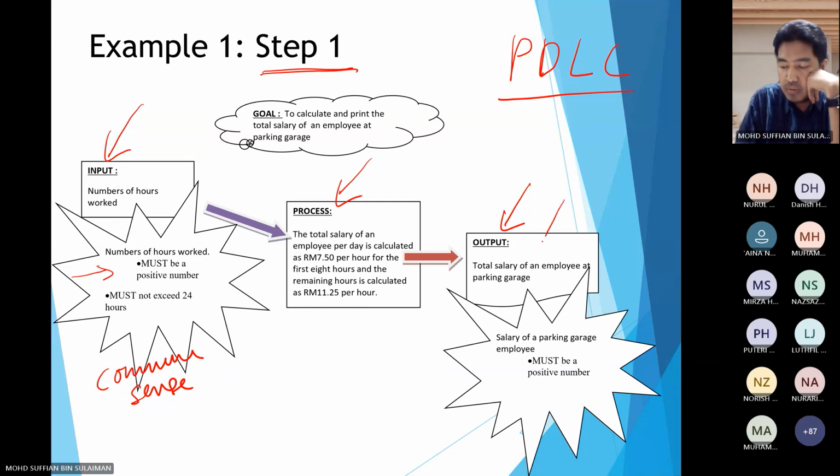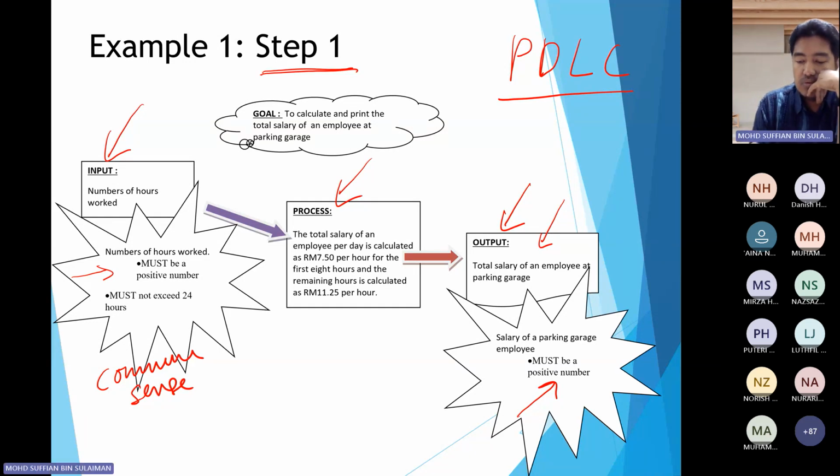Then the output is the total salary. The extra information you need to know is that the salary of a parking garage employee must be a positive number as well. Again, this is common sense.